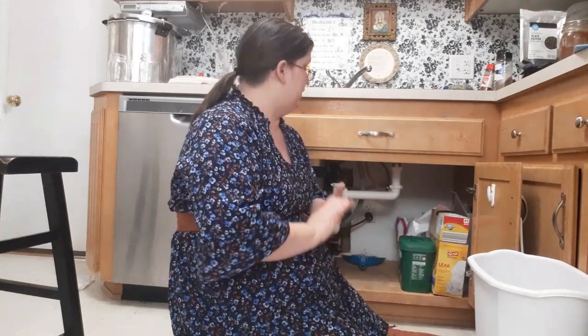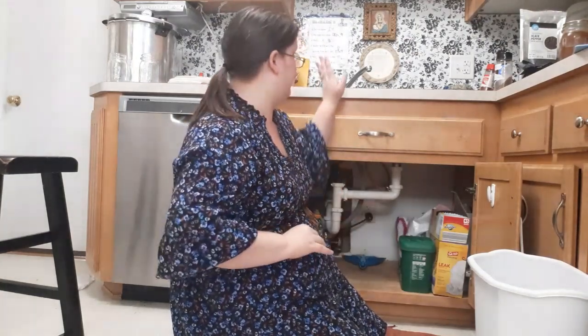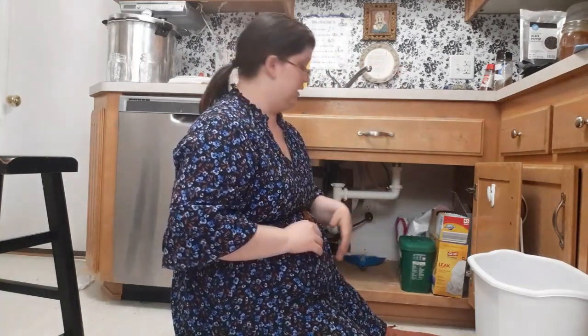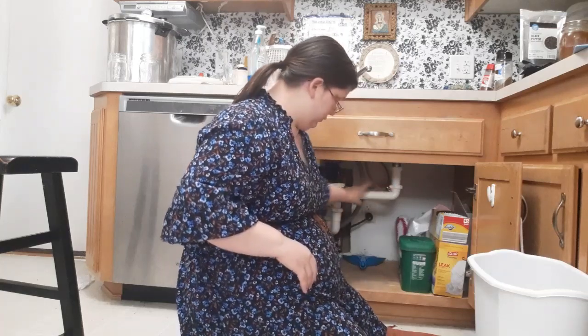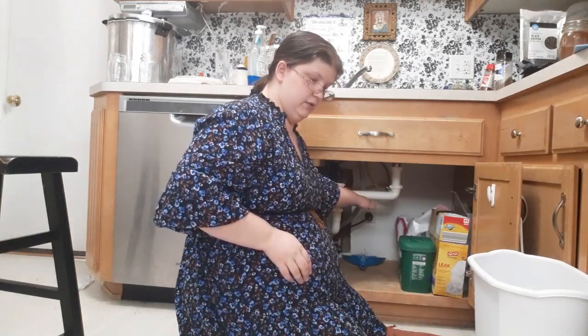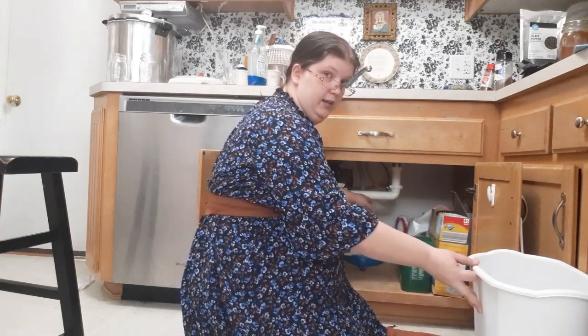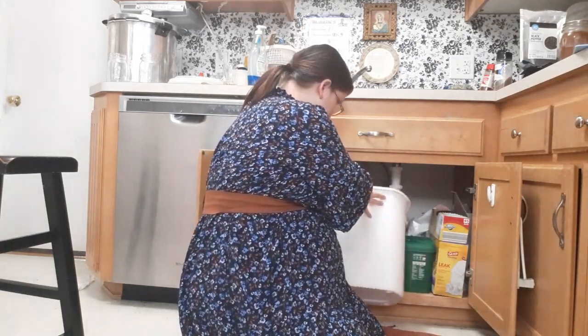Let's talk about how we washed dishes in McCarthy. Number one, we did have a sink. The sink had no tap water, so we just permanently moved the faucet over to the side. And it did have drains, but the drains looped together into a Y and ended about right there. So what we would do to drain is we would get a 5-gallon bucket and we would position it so that it went under the drain.